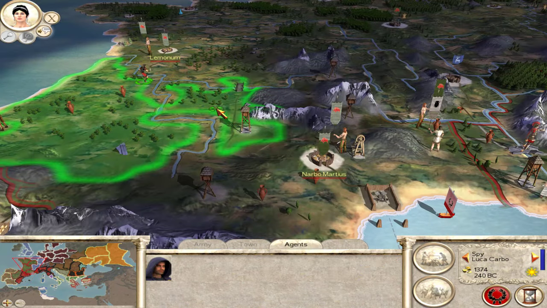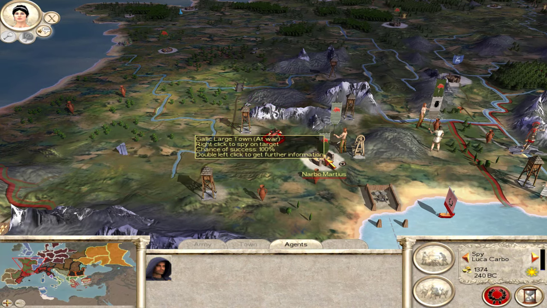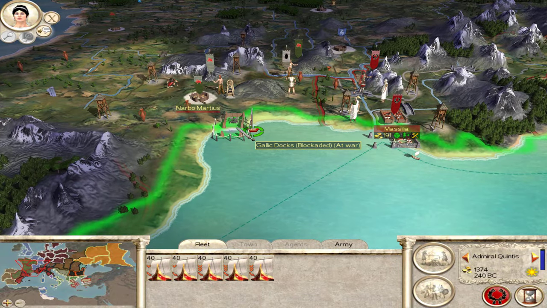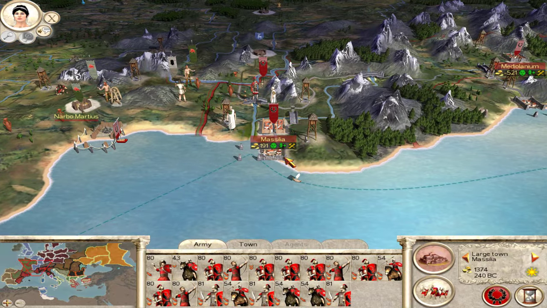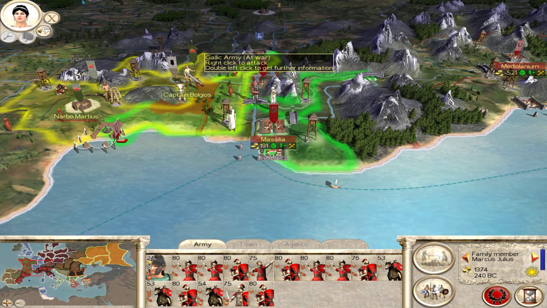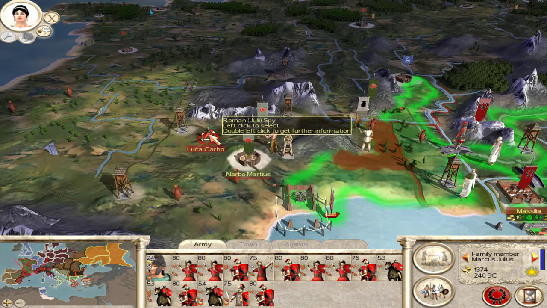I'm gonna send our spy out and take a look at this city. Yeah, I'm gonna blockade Narbo Martius and complete my mission. Yeah, we do have an army over here, but I'm just gonna wait a little bit. See what this army does. See if they'll attack me on the bridge again. If not, I'll take the fight to them. I can wait one more turn.